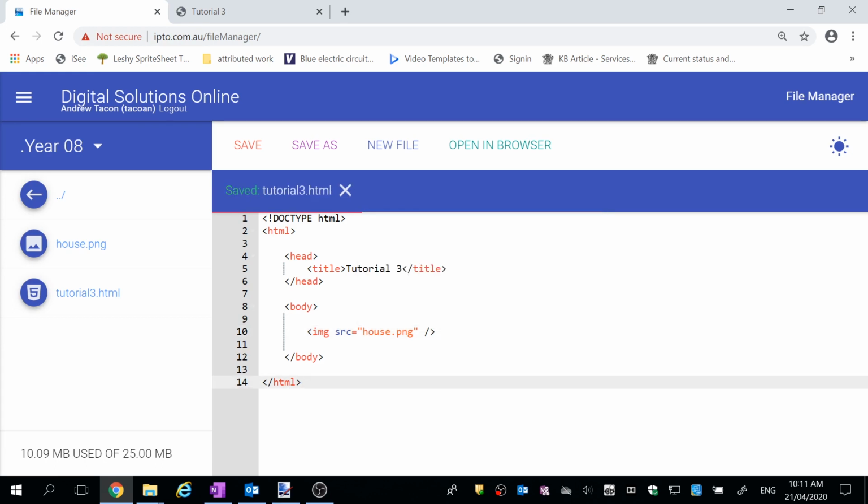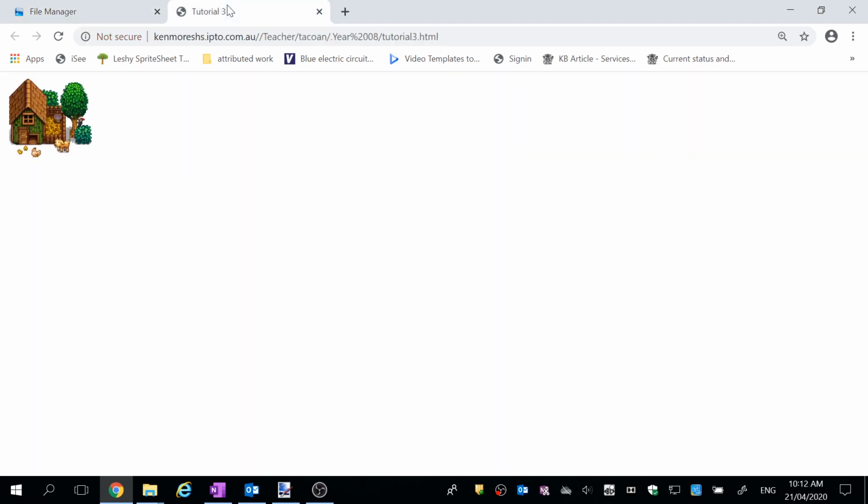Now in this instance, our image was of a certain size, and the browser displays it using those exact dimensions. But what if I wanted to make my image a fixed size? What if I wanted my image to have a width of 100 pixels? Well, I can add another attribute, width equals 100 px for pixels. Now I save that, Control S, and if I refresh my page now, it shows my image, but this is only 100 pixels wide. Notice that the image has kept its proportions. It is scaled in both dimensions, even though I only set the width.